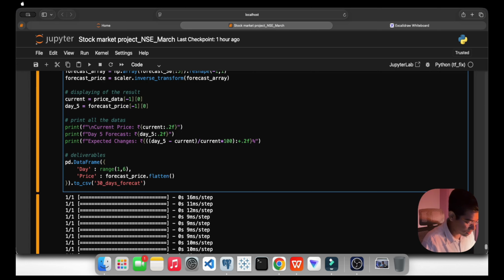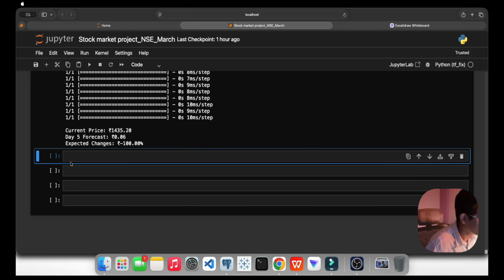After this we will write index equal to false. We don't need any index here. That's it, and execute it. Okay, done and dusted.